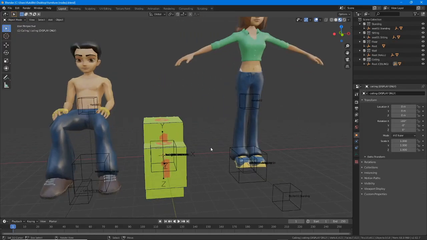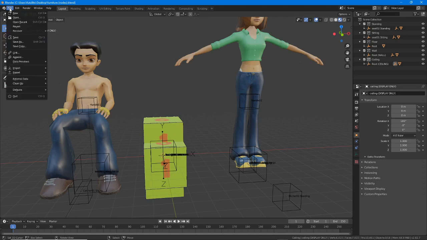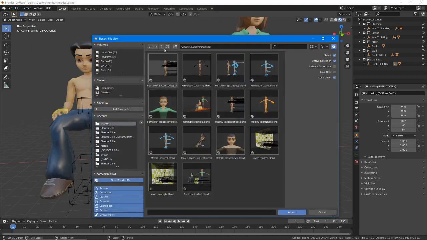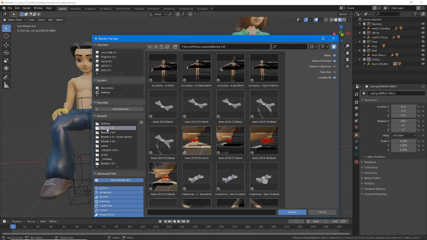And then what we need to do is append, so file, append, the gold bar, so we have to browse for it.